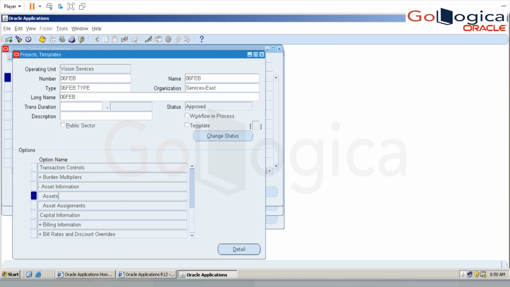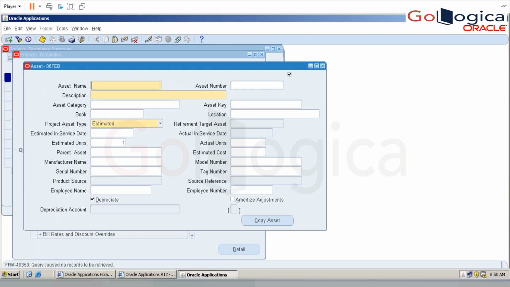Okay, this is the place. Let's make it asset, maybe Beach Road building. I'll just give the same thing, Beach Road office building at Chennai. Now I'm not giving any other details, I'm just simply saving it. So Venkat, once you create the asset here, it will automatically reflect in FA also. One transaction completed and saved is done.